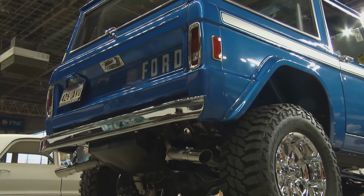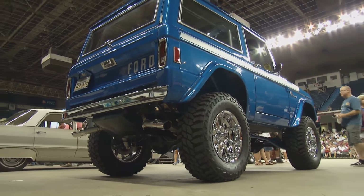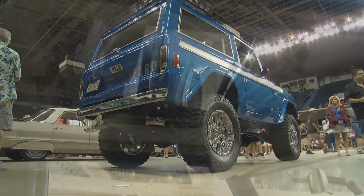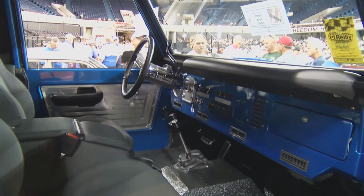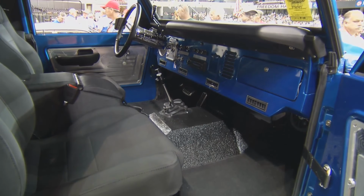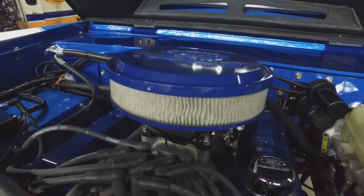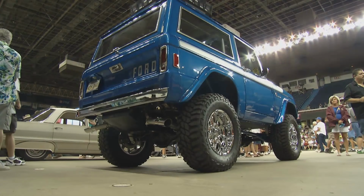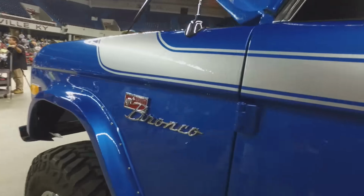I called several different vendors, and they want to do everything off a computer. And I was flipping through a Bronco Driver magazine, and I ran across a Wilburn's ad. And I called him up, and me and him must have talked one-on-one for 2 hours on the phone. I got off the phone and told my wife, that's who I want to build the Bronco. It's somebody I can talk to and relate to and not have to try to figure all this out on my own by computer.